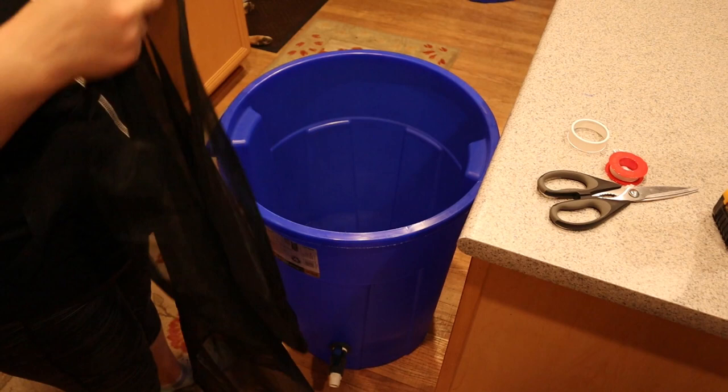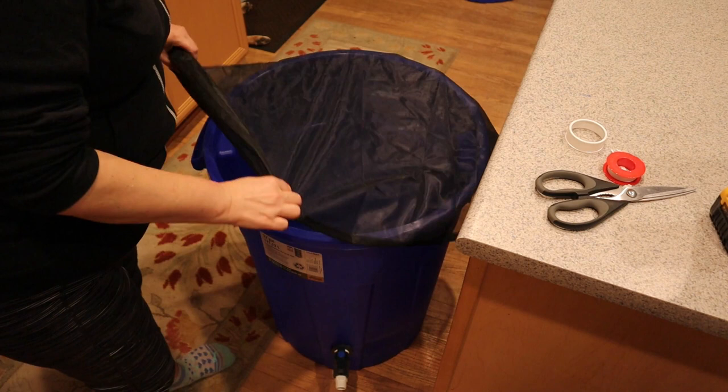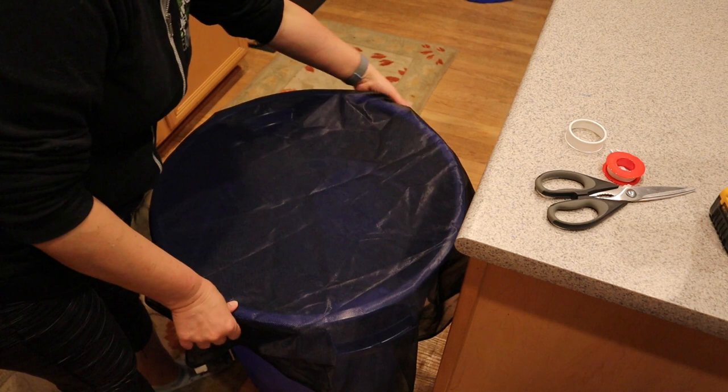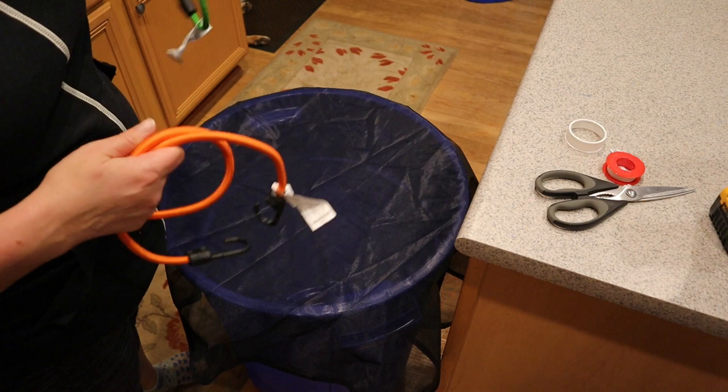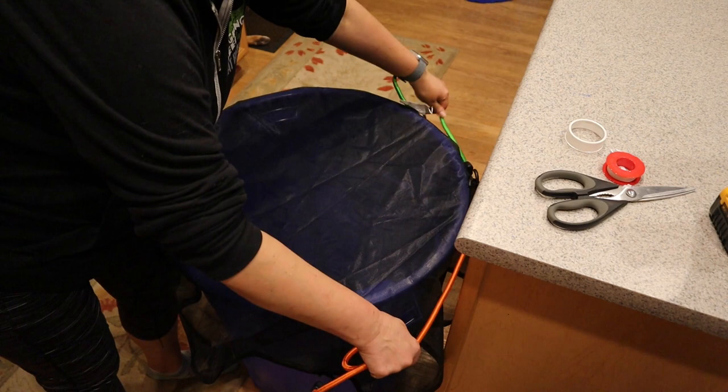I made a rain barrel. Kind of. Okay, so now the top. This is a 39-inch diameter mesh cloth, and there is a cord on it where you can tighten it. But I think what's going to work even better than that are some bungees. I already tested, and I think a 24 and a 36-inch bungee are what's going to work best.